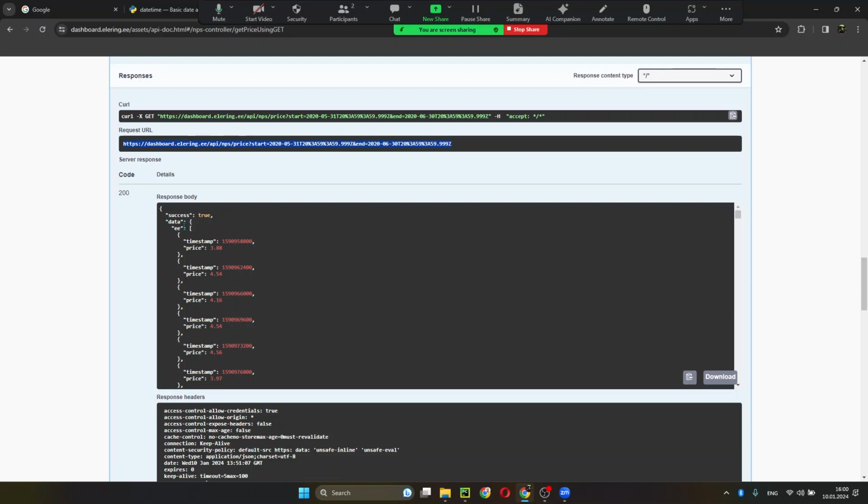In this example, you get these keys like EE for Estonia, Latvia, Lithuania, Finland, and you get a list of dictionaries where you have a timestamp that represents an exact hour, and a price for electricity during this hour. So what this JSON returns is actually a list of full hours and prices for electricity at that point.